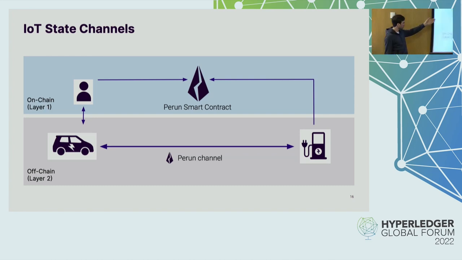Maybe the car itself, the embedded device, doesn't have a blockchain connection, but the user would have a cell phone which communicates with the embedded device and thereby enables blockchain connectivity, while still enabling the car to do micropayments, maybe for each kilowatt hour. You can do an individual payment without any delays. Once the charging process is finished, you settle against the blockchain at some later point when there's connectivity. As long as you have the off-chain guarantee, you can do the settlement anytime you like. Maybe you could even already leave the charging station, and the charging station would take care of the settlement.